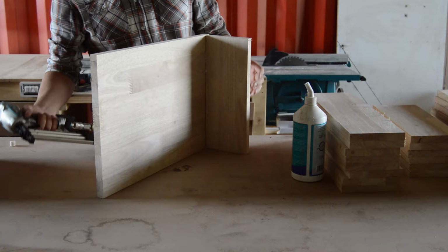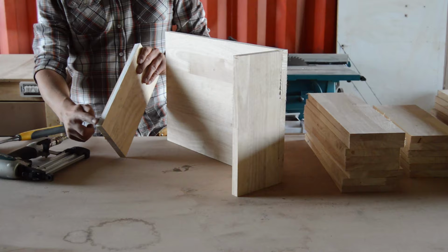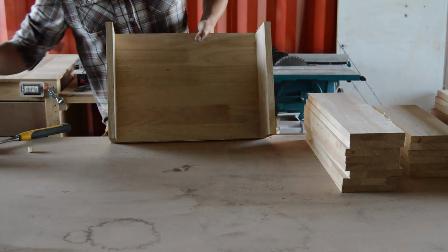When you come to assemble your boxes, there's a few methods you can use, and the specific method I'm going to use is some wood glue and a nail gun. This method has been working for me for years now. The other two techniques you can also use to build your boxes are using some screws and some wood filler, and the other method is using some dowels.